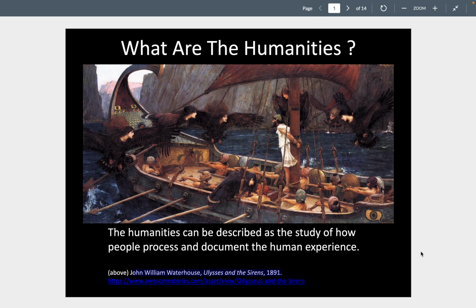Here we're looking at something I think very human in Ulysses. Ulysses wants to survive, wants his men to survive, and has instructed them to cover their ears. You can see they all have what appears to be shirts or fabric wrapped around their heads so they can't hear the beautiful sounds. But Ulysses, he wants the best of both worlds. He wants to hear this beautiful music, and he also wants to survive. So he has instructed his men to tie him to the mast, and no matter what he says, to not unleash them until they have gone past the sirens.